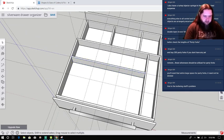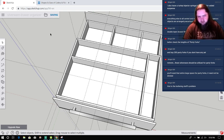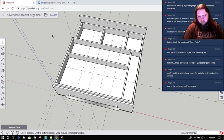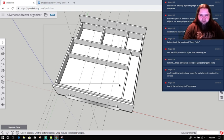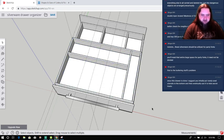Okay, I'm gonna get rid of some of these guidelines now. And there's a difference between selecting something from right to left versus left to right. You can see it's not highlighting these. It'll only grab something from left to right. You have to completely encase it. But if you do right to left, you just have to kind of grab a little piece of it, and it grabs that whole piece. See like how that's not grabbing? And then it grabbed that one.